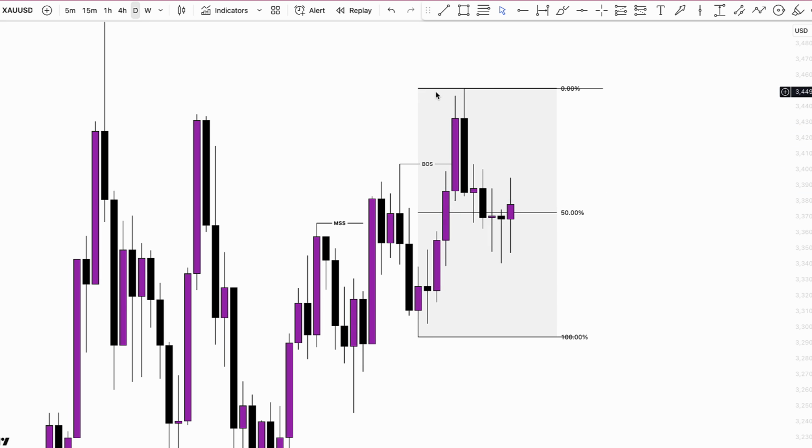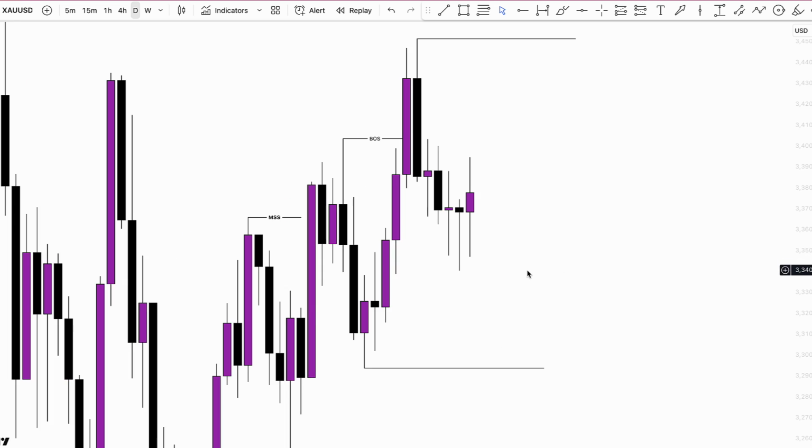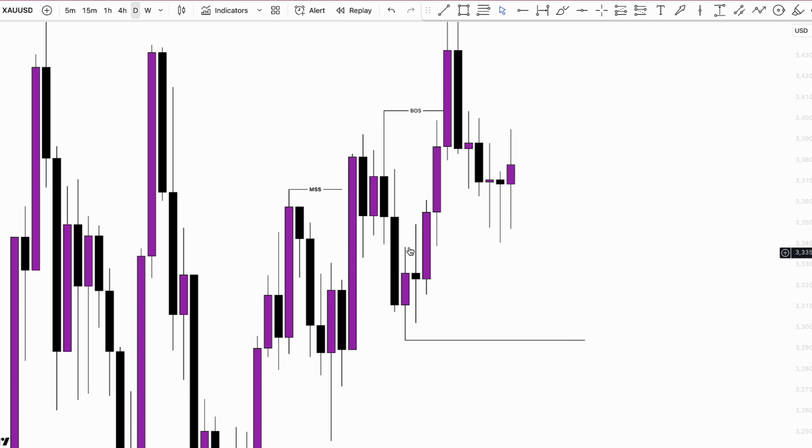Price has traded from premium into discount, but that's not the only thing I can see there. I have other things that I want to show you so that you don't get confused. If you look at this carefully, the more reason why I took the buy is because I have a bullish order block here, which is this sell candle. Can you see this sell candle? Where price traded into and tapped, and then we saw this rejection candle coming in massively.